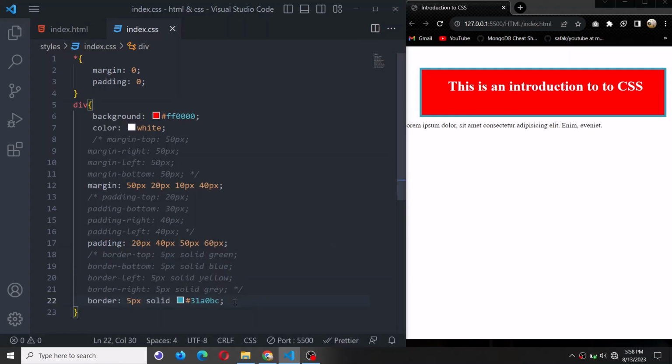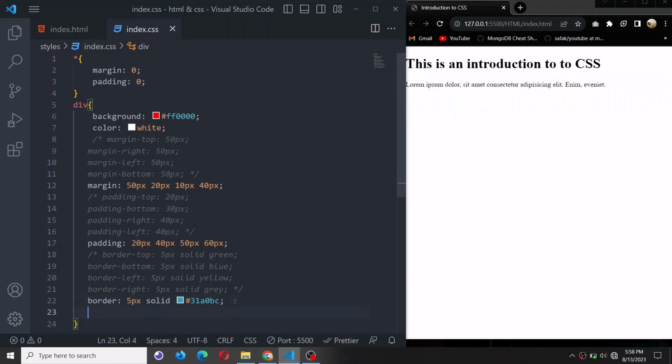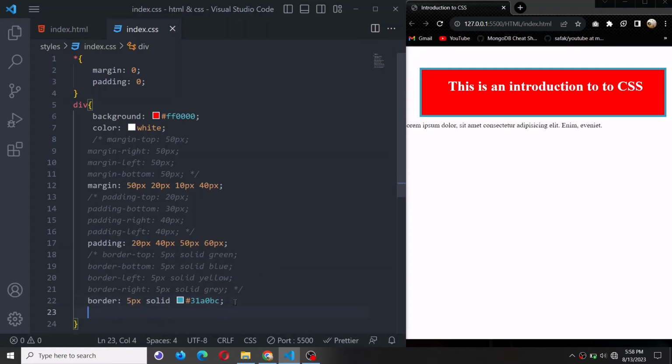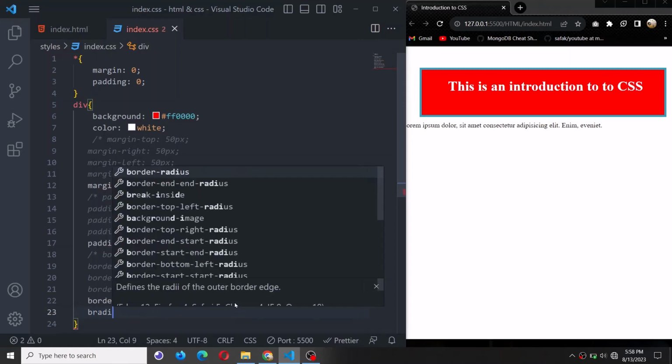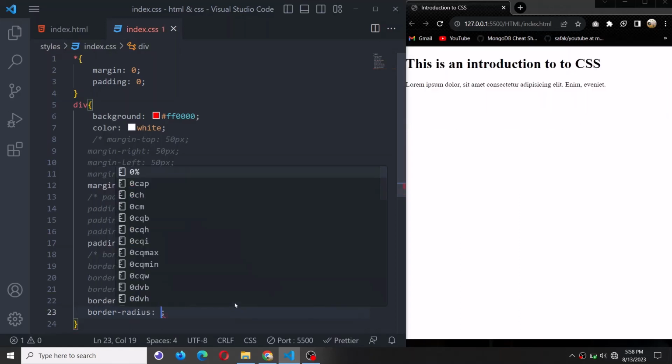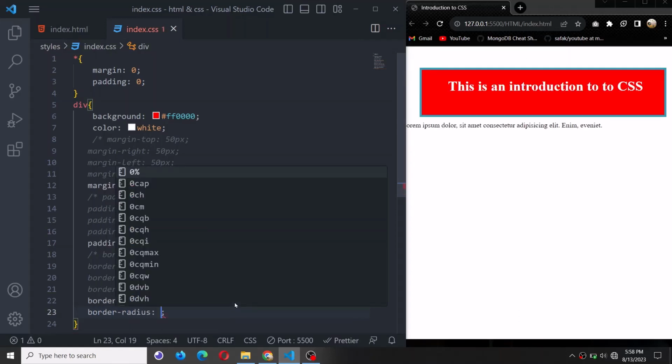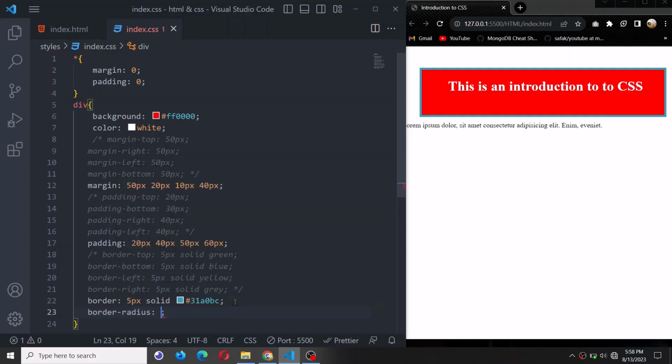Now that we have mentioned borders, it is always important to also add the border radius, because it makes things look very beautiful. And this is how the border radius works. So I'll just type border radius like this, and with the border radius you just have to give it the pixels. So let me say 5, let me make it big, 10 pixels like this. And as you can see, we have some round corners, okay.